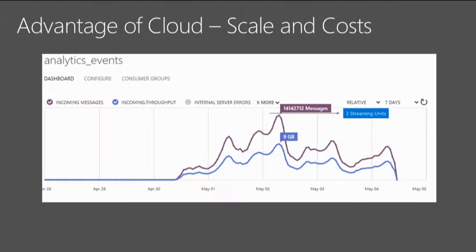Why I want to show you this is the importance of scale that I was talking about, correct? In order to manage the scale, I did not need to do anything except say, I want to give more processing power on this. What I am showing you a graph of is the amount of data which is actually coming through Event Hubs. So if you go to Event Hubs, you can look at the monitor page and you can see the data which is coming in. So each of this payload. At the max, this is in an hour window, so 14 million which came in on one of the days, right, in 1 hour. And that is 9 gigabytes of data which is coming into the system.